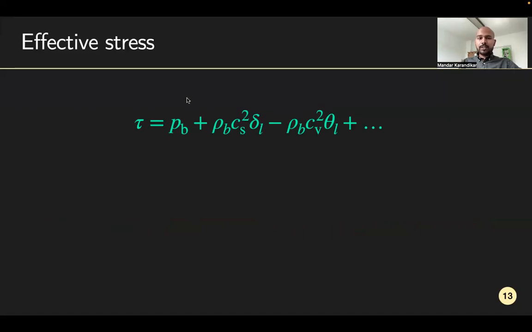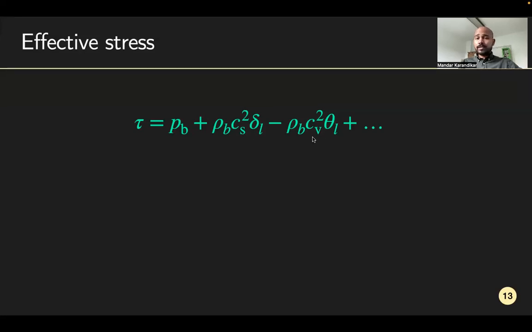is a decomposition into a background pressure term, and then linear order terms corresponding to the overdensity and the divergence of the velocity field. The coefficients of these 2 terms are namely the effective speed of sound, cs square, and then a viscosity coefficient, cv square. Again, if you recall, an ordinary fluid has no stress tensor, right? Or no stress, at least, in the SPT formulation.